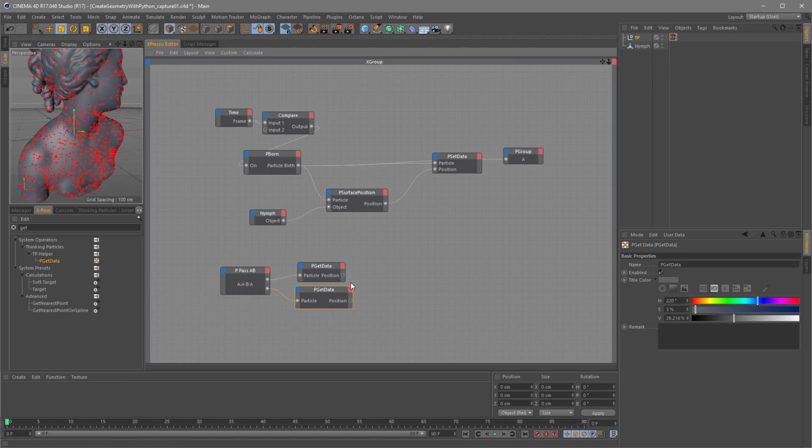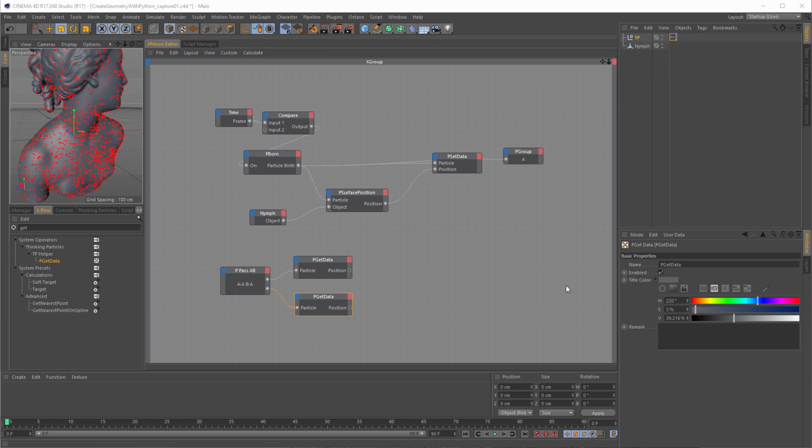Now we have the position of particle A, and for every particle that comes out of port A, the position of all the particles inside the search distance that come out of port B. So we have two positions, like we had in Houdini, and we can use these to create geometry.